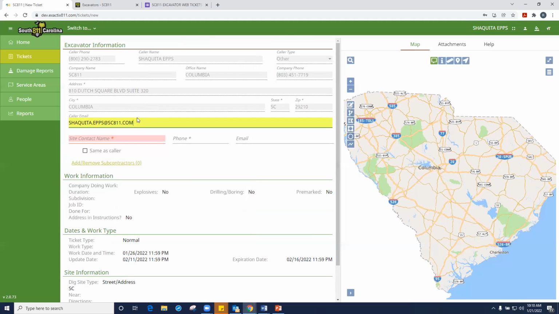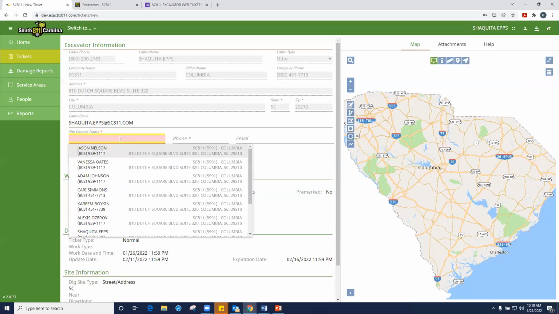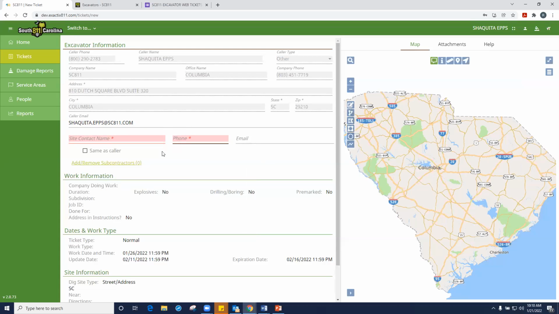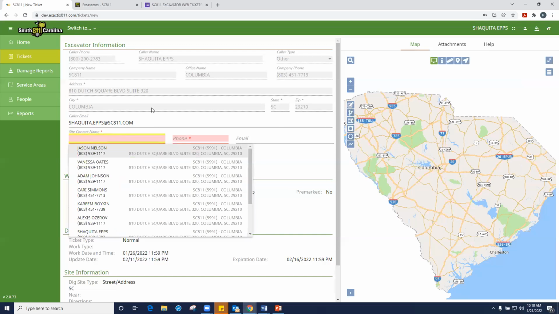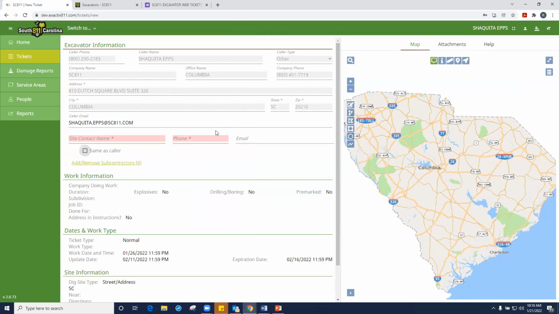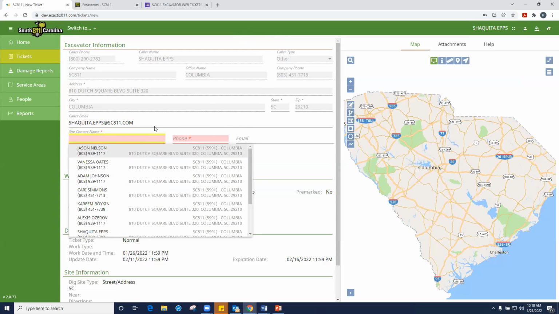The best way to utilize this form when filling it out is to definitely tab over. And the reason why I say that is because, as you saw, when I click out of that site contact name, it highlighted it red, letting me know that this is required information. Sometimes people miss some information that's in there, and then that's when we have to reach out to get that information before we can submit the ticket. So definitely tabbing over to each field is the best way when filling out this form.